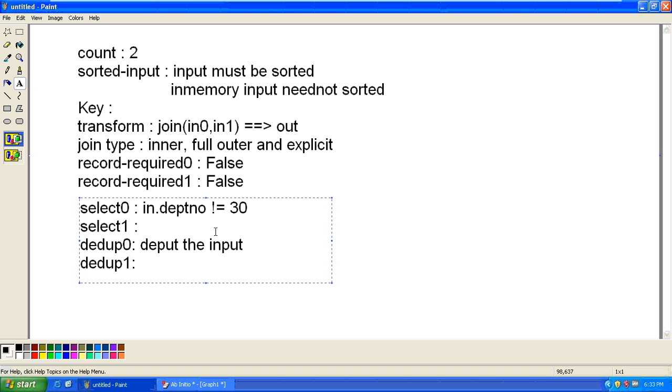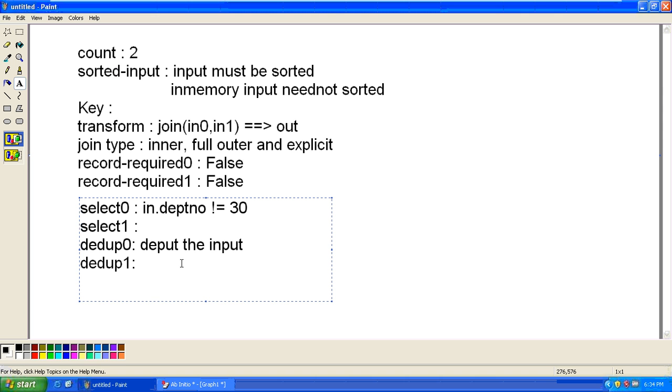By selecting this, what will happen? Whatever key field we have selected, on that key field, when there are duplicates in each group, then only one record will be selected from each group. By default, the dedupe in the join component will select the last record particular to each group, so that we can avoid duplicate processing in the join.